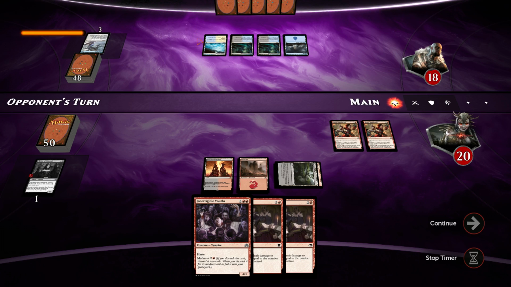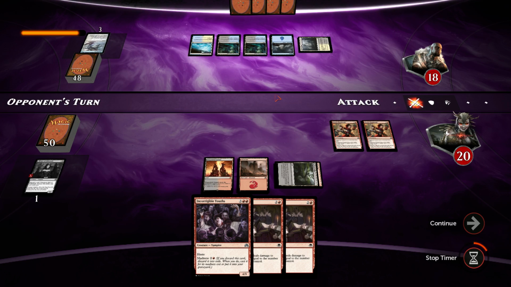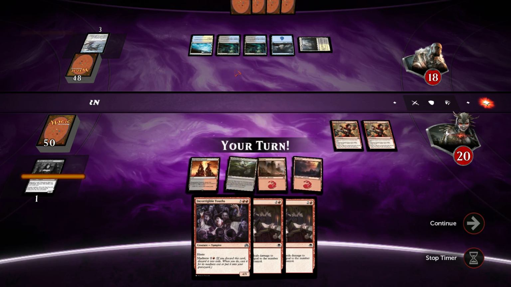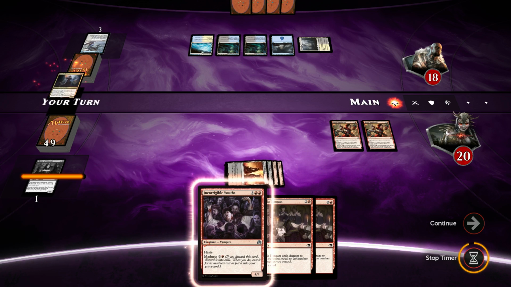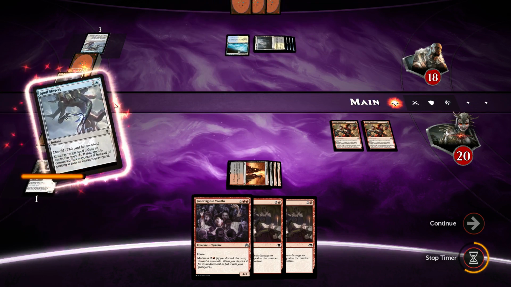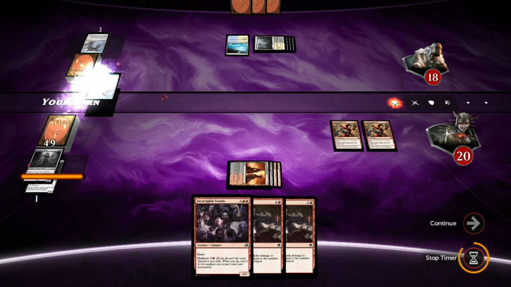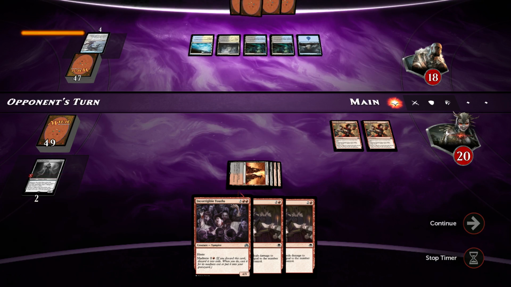Now opponent's turn. Is there going to be another counter or something? Really curious to find out. Isolated Chapel. He's blue, white, red, black. Not sure what's up with that. Anyways, let's drop the Bloodhall Priest. Any counters? Yep. Another Spell Shrivel. Fine. Fair enough. We'll draw into something else. So, another Spell Shrivel comes out. It is okay.